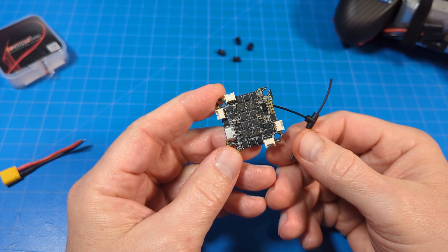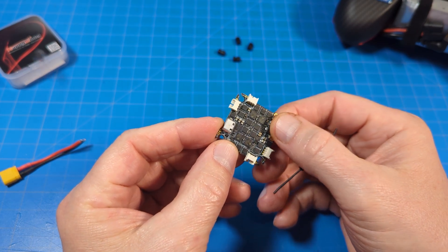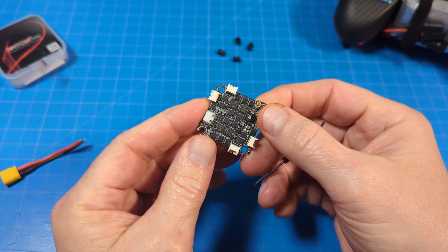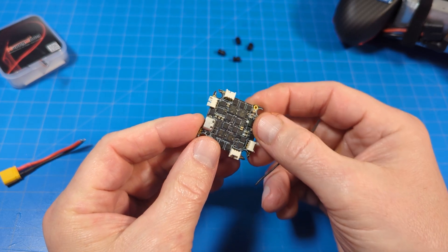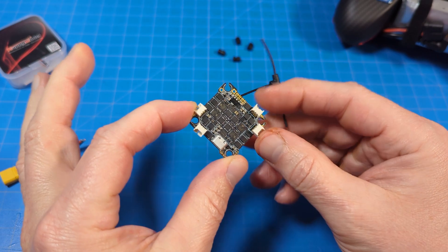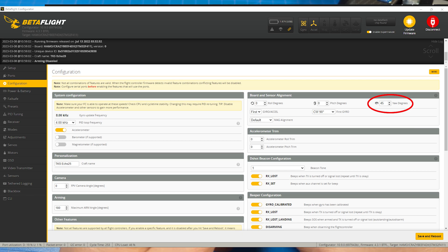They designed this board to be the Crux 35 replacement, and that's probably where I'll use one of these — I have two Crux 35s and one where the OSD doesn't work. But the board isn't aligned as far as the gyro goes to where it would be mounted like a typical all-in-one. It's actually 45 degrees off. In my Betaflight configuration I rotated the sensor alignment 45 degrees on the yaw axis, and that set things right. I had a runaway a few times before I finally got that sorted out.